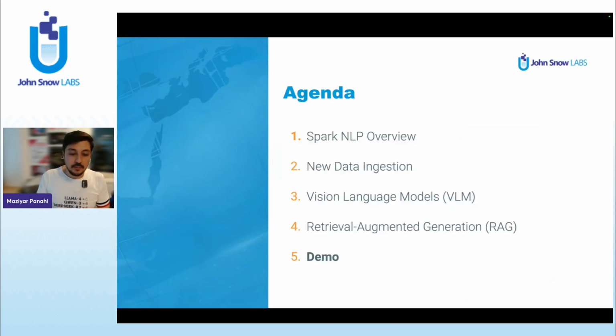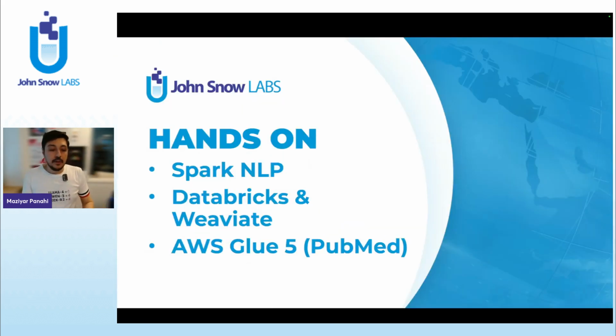Now let's do some demo. I'm excited to show you some hands-on Spark NLP. First, we look into Databricks and Weaviate. Weaviate is a vector database. And then if we have time, I will show you some embeddings on AWS Glue, the latest one that came out, and how we ingest PubMed.